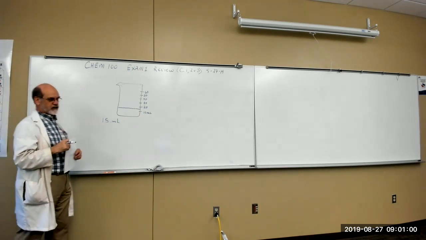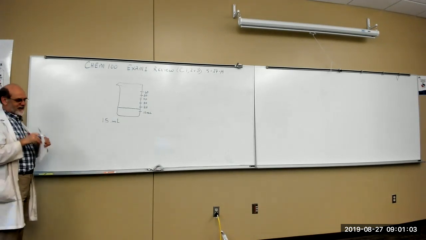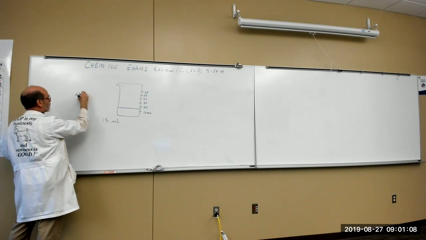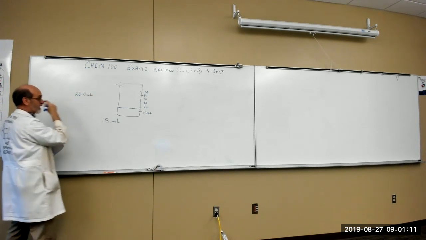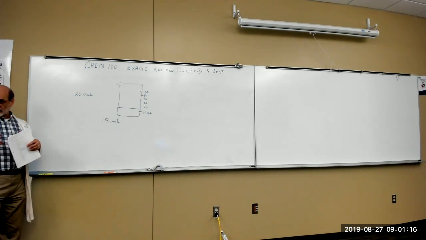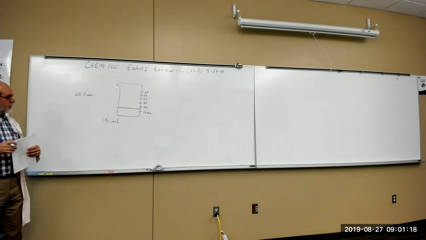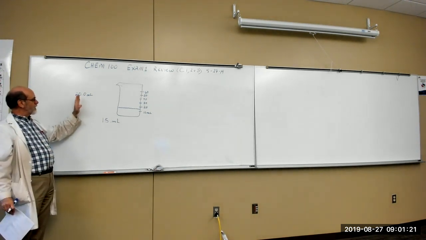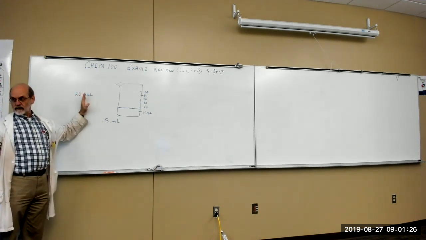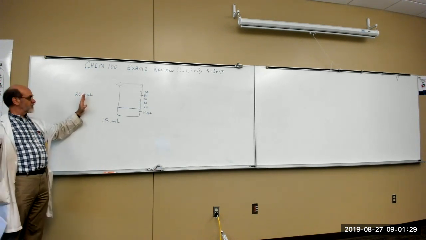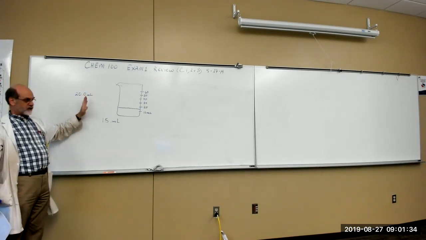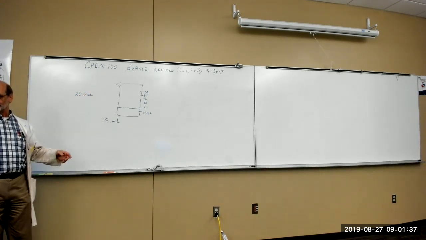Now let's say we have a graduated cylinder. I'm not going to try to draw that. That'd take too long. We have a graduated cylinder that contains 20.0 milliliters. Okay, based on the accuracy of the cylinder, we have a position in there for tens, we have a position marked for ones, but we don't have one marked for this one because it's uncertain. So our estimate says, it looks to us like it's right on the ones mark. So we say, we estimate the next one at 0.0.